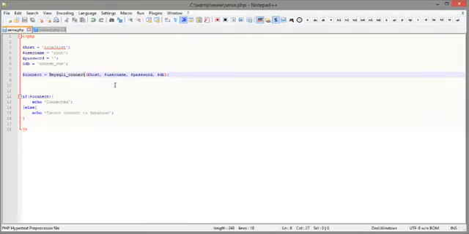Okay, so the function is MySQLi connect, not MySQLi select DB. So it connects to the server and to the database at the same time. So this is how you can connect to a database and how you can connect to a server.